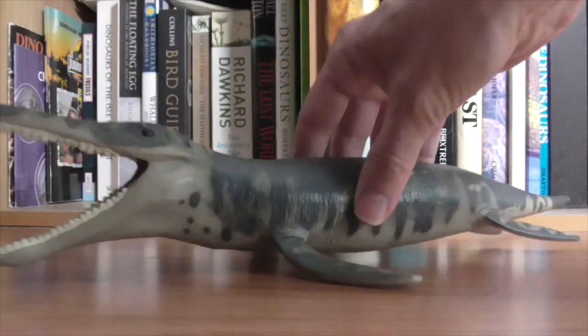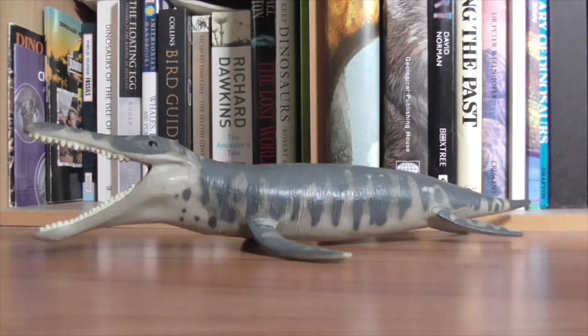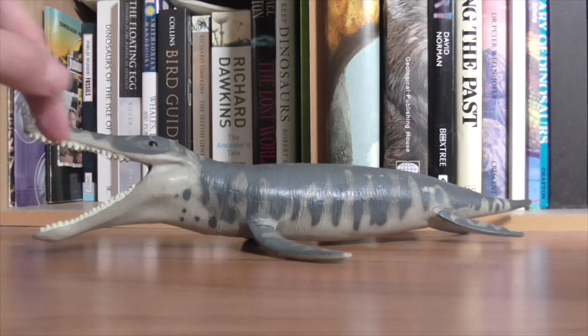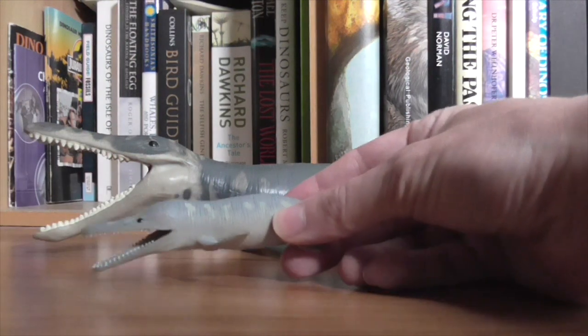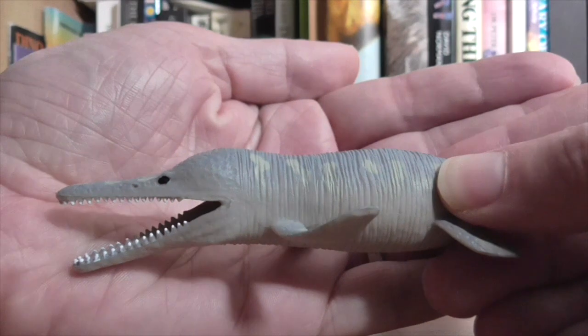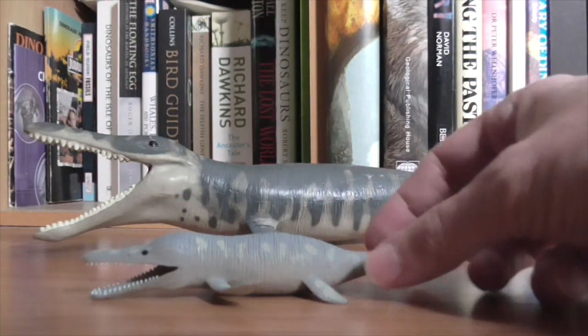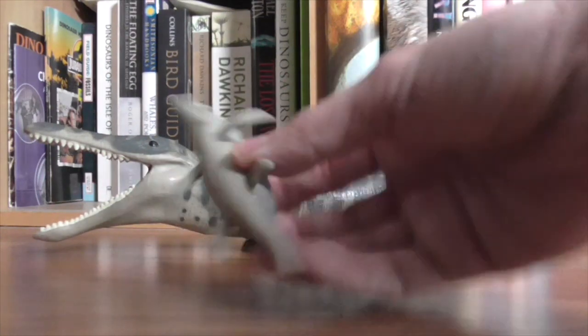Let's compare with the original. This is the original Carnegie Chronosaurus. I think I may have reviewed this on the Dinosaur Toy Blog, and it's not so good. It's obviously based on the Harvard Chronosaurus skeleton, which has many errors — which is why it's nicknamed the Plasterosaurus. One of the main errors in this figure is the position of the eyes, which are way too far back in the post-temporal fenestrae. They should really be halfway along the skull in a Chronosaurus. Having said that, if you look at the position of the eyes in this Chronosaurus, they are halfway along the skull. So it's got something right, even though it's very obviously based on the original Carnegie sculpt. They've made an improvement, believe it or not.